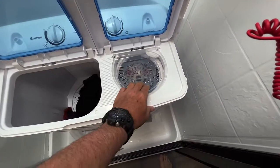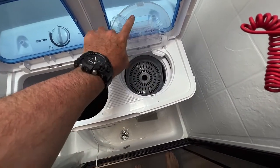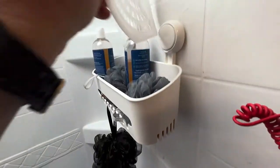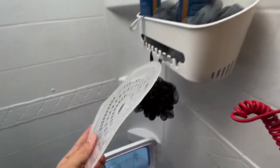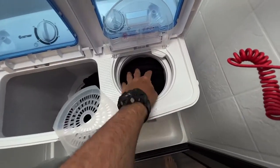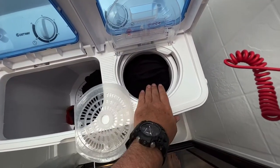You just crack this open. You kick open the little safety lid that goes in here. You remove the plastic thing. Again, I just stick it up here in my shower caddy. I'm going to be using it right away again anyway because we still have some clothes over here. But then you just take these out and go hang them up to dry somewhere.